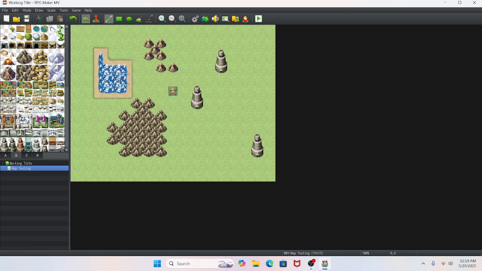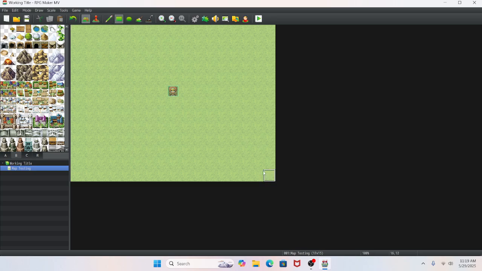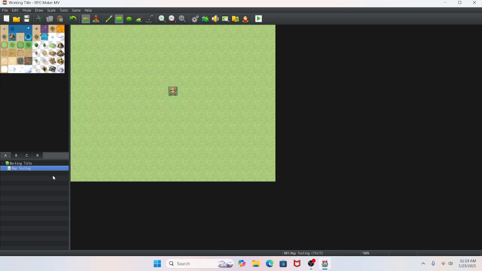We're gonna clear all this, and then click the big square. What I did was I right clicked on a grass spot and then left clicked and dragged the green. What that did was copy the grass tile into memory, so I can just cover that up. That's a little bit on the tile sets.